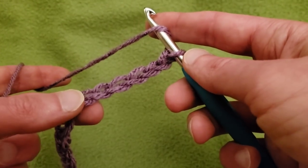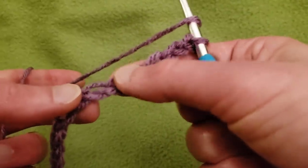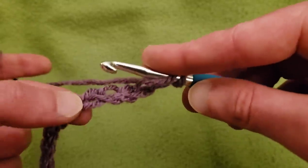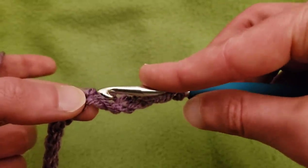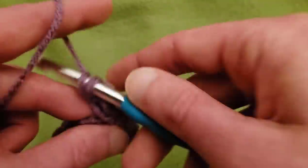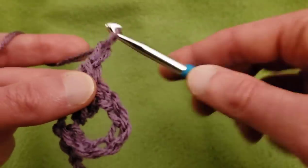So we are going to do 2 double crochets into the 7th chain from the hook. So let's see, we've got 1, 2, 3, 4, 5, 6, and 7 right there. So into that 7th chain, we can go into the top loop, we can go into the back loop, really whichever you prefer. For the sake of ease, I'm going to go into the top loop of the V. So I'm just going to go right into there with 2 double crochets. There we go. And then chain 1.